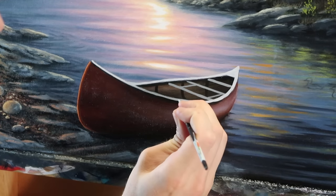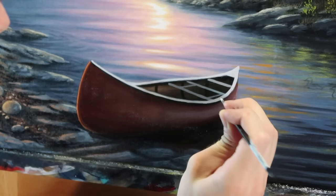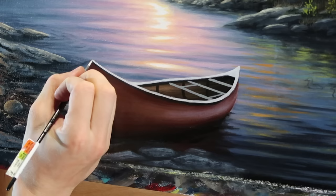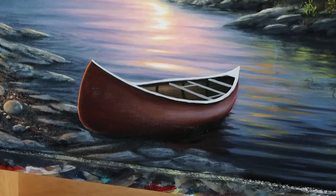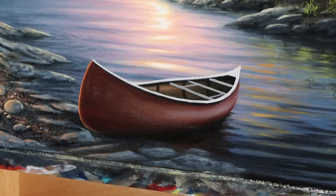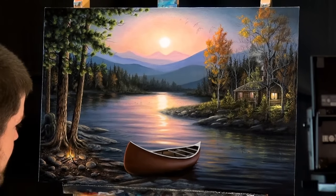Looking pretty good. Now, yeah, I have to go back and just kind of clean up some of these edges. Finish that nose off nicely. Okay. Very nice. So, next thing is details. Lots of details that I need to add to this canoe.